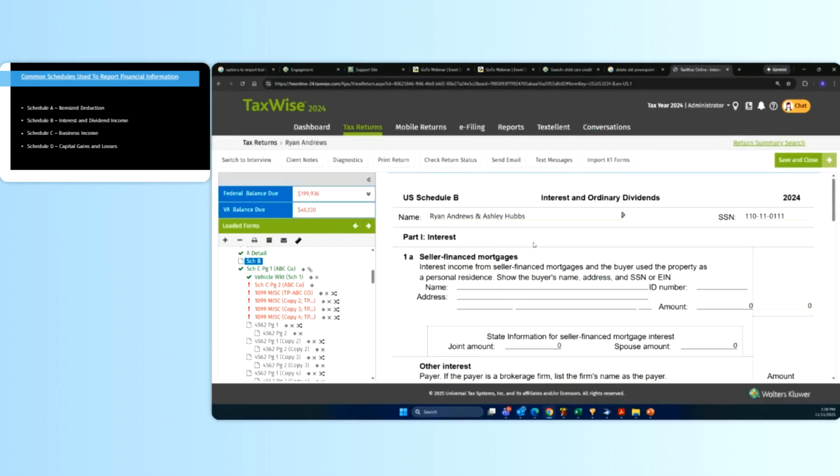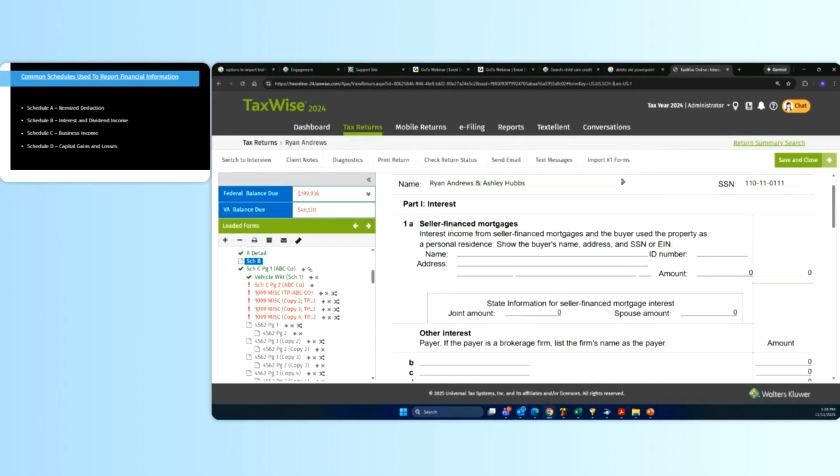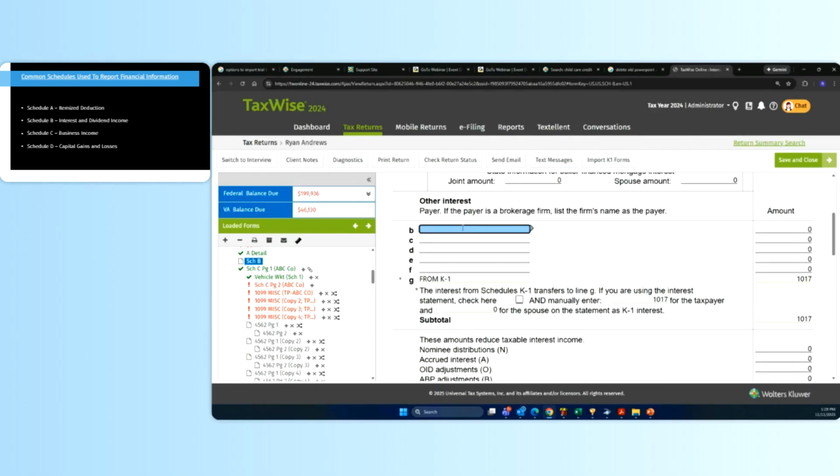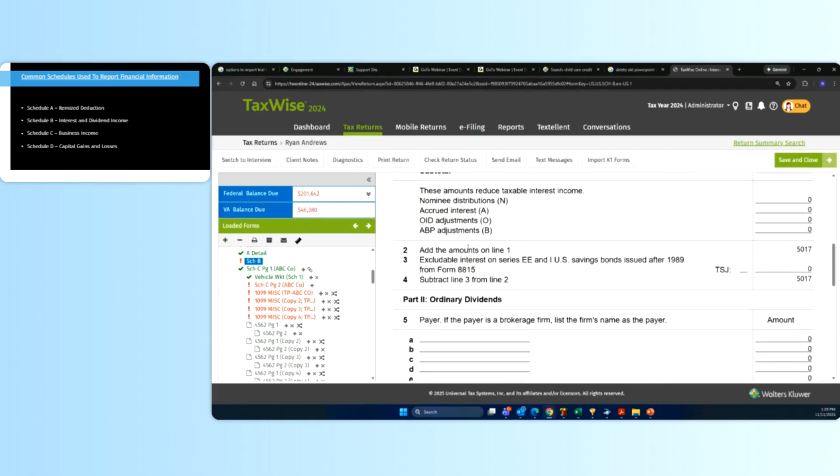Okay, so with the Schedule B, it'll break down things by different segments, right? So I have seller finance, mortgages. More commonly, you're going to come to the other interest section. And I would just say, they had a Wells Fargo 1099. They had $1,000 of interest. Then they had one from the credit union. It could be any credit union, right? We go ahead, we input it, and they had $3,000 in a CD there. This is the input process within something like TaxWise.